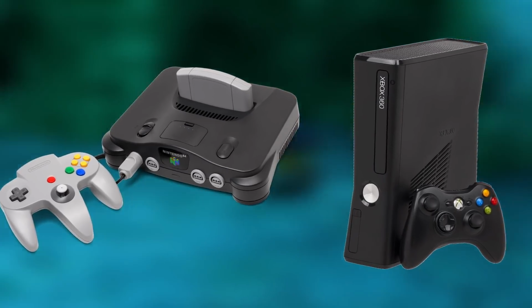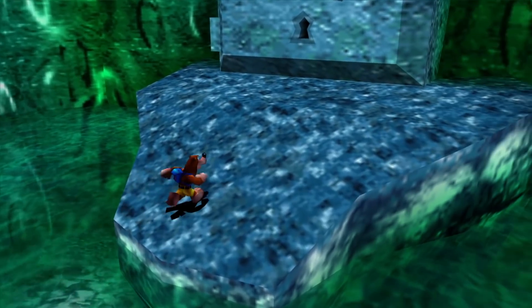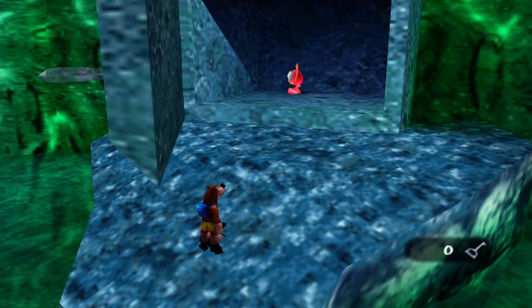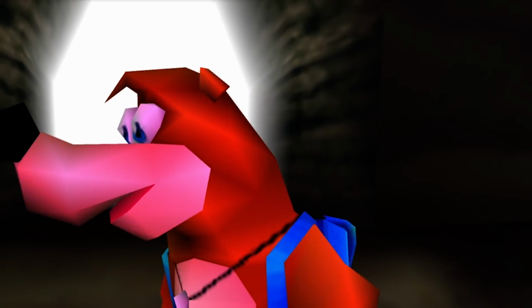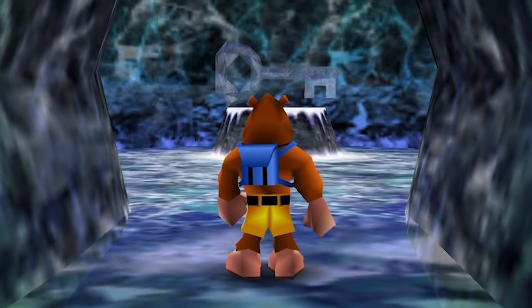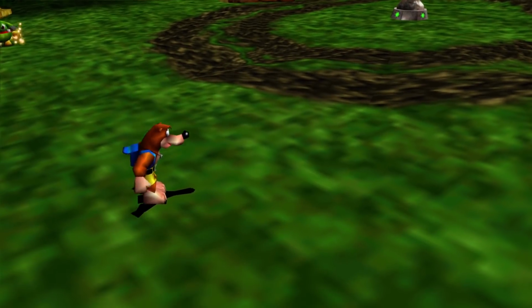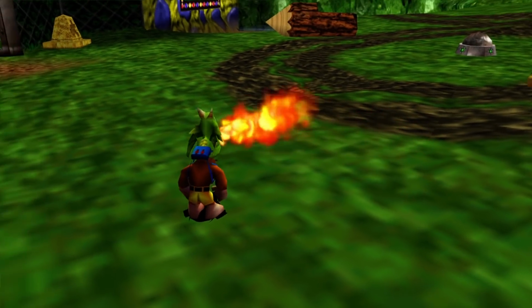But basically what you have to do from here is find a secret room in Hailfire Peaks with a giant ice safe. You open it up and you get the Mega Glowbo, which can be used to transform Kazooie into Dragon Kazooie. The ice key kind of felt like a big deal when Banjo-Kazooie first came out. It was really mysterious, but the actual use for it ended up being kind of underwhelming.